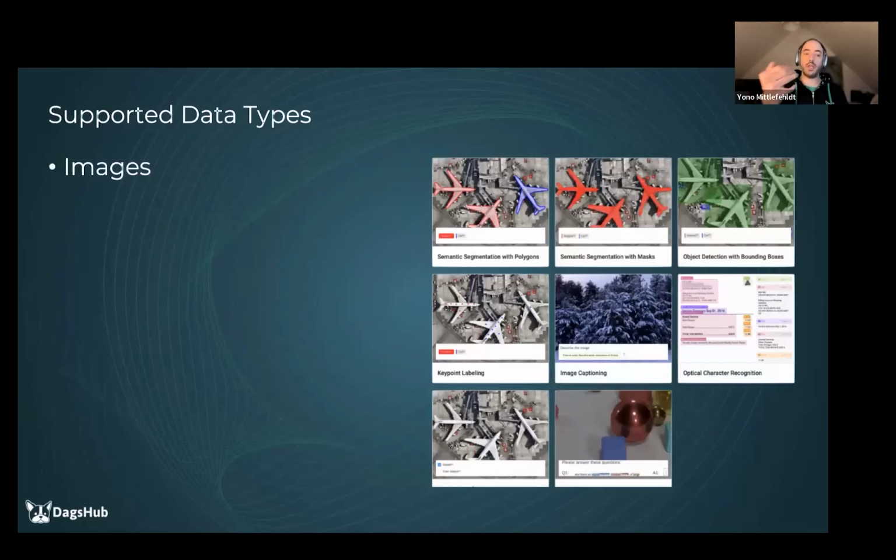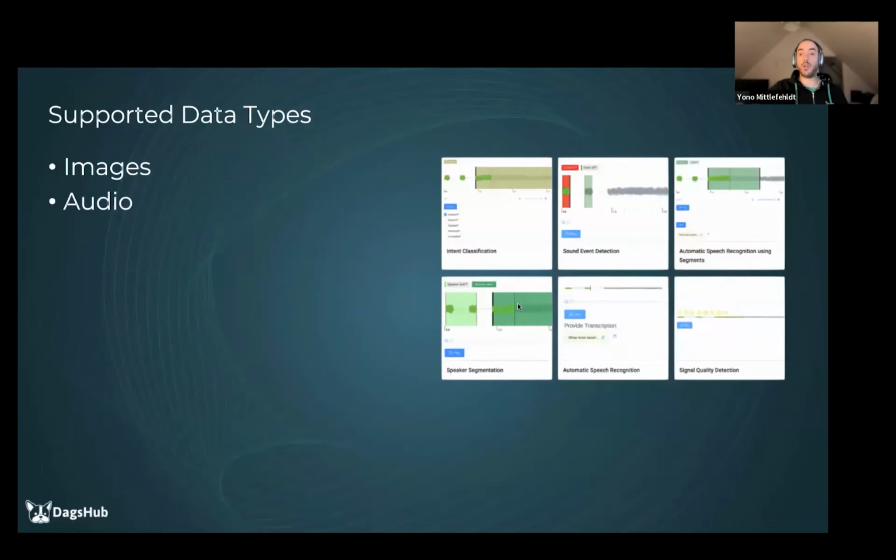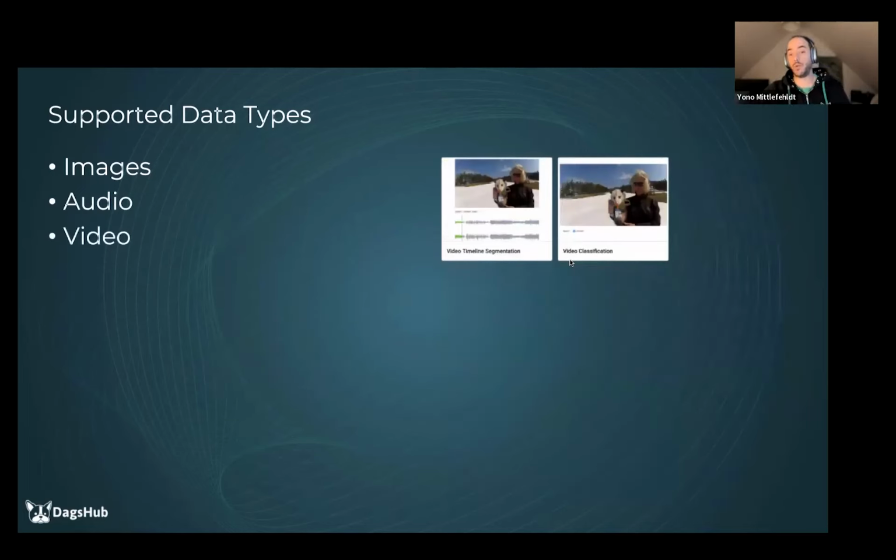You saw images, but in addition to the data types, what's also important is what kind of annotations it supports on them. As you can see, not just bounding boxes, which you saw with the squirrels, it also does segmentation either with polygons or with masks. It does key point labeling and others. Along with audio, you can hear and see your audio waveforms in the UI interface, and you can then use it to annotate, for instance, speech recognition or speaker segmentation or sound events. It supports video, which is kind of like images and audio put together, right? So it's an obvious next step.